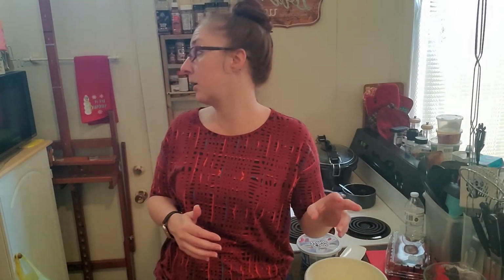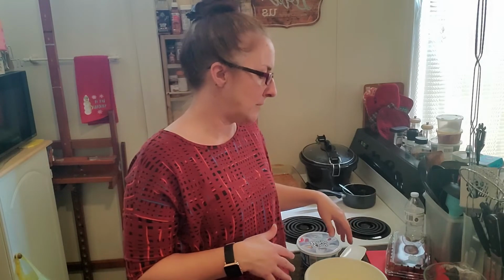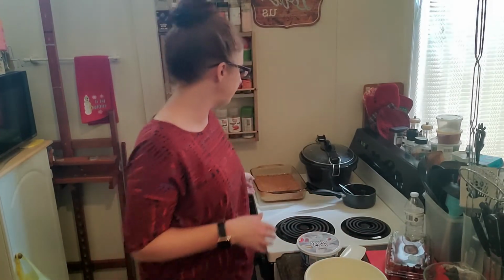And then in the meantime, I will clean my mess up and we will get started on making the strawberry pretzel salad, because I've already got the bottom part of that done. So hold on, give me a second. Potato casserole is in the oven right now and it's smelling good, and it's been about 13, 14 minutes. I had to clean up my mess a little bit and get ready to make the strawberry pretzel salad.